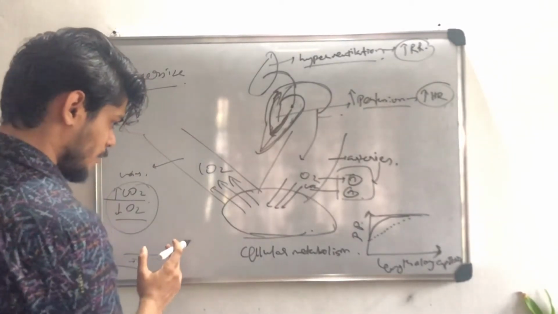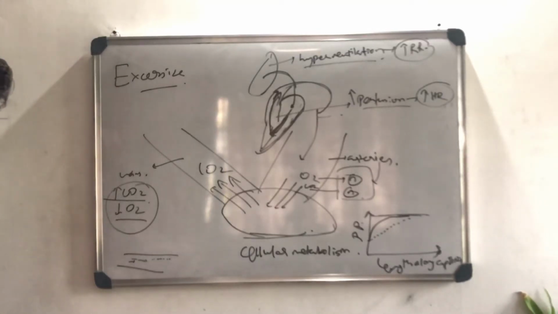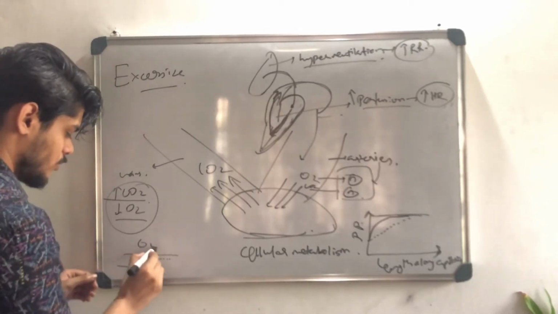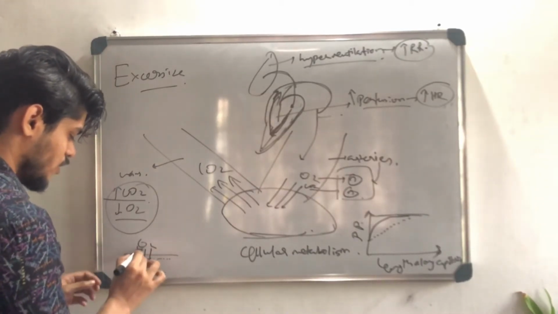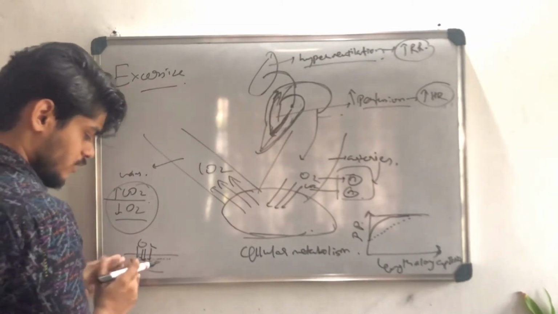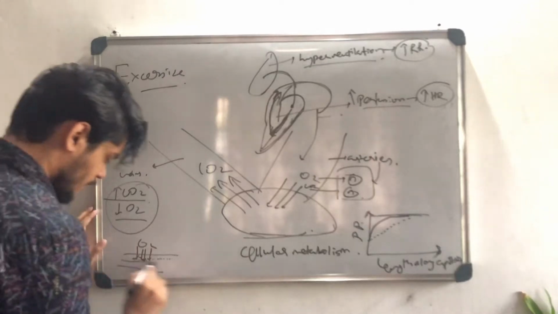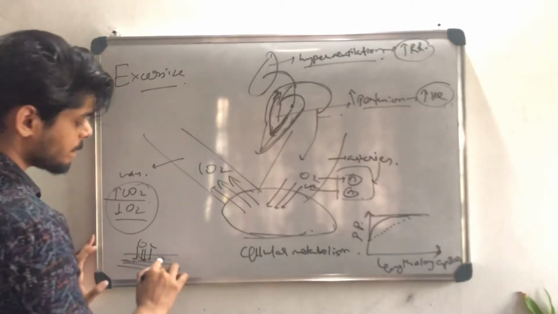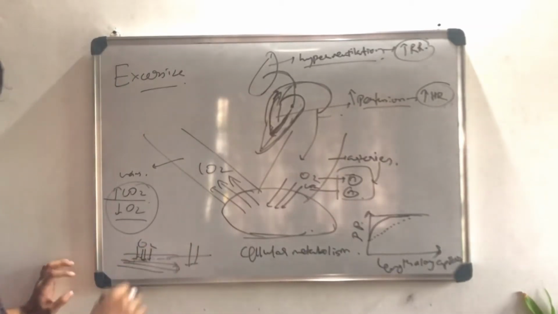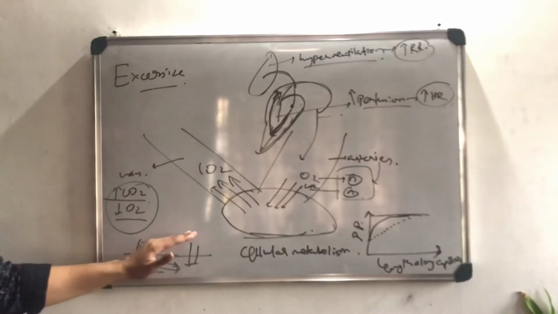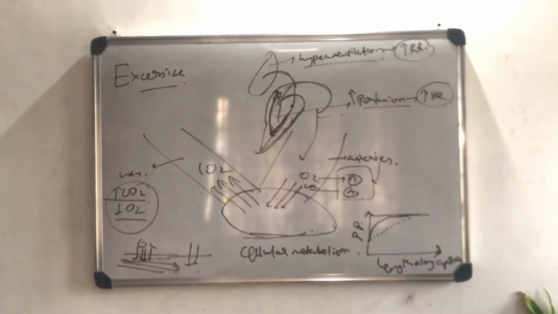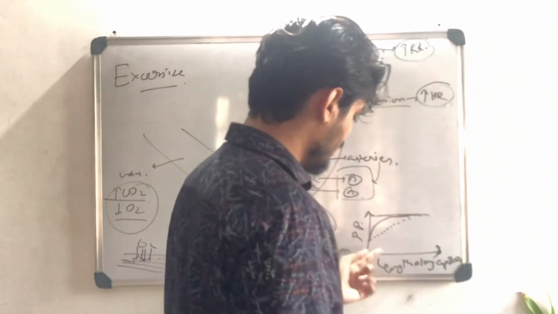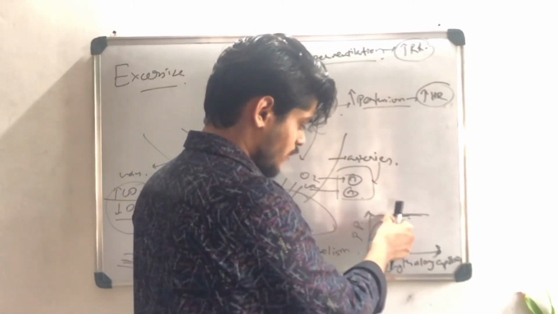So to reach the same partial pressure of oxygen, it only has to travel a shorter distance along the length of the capillaries because the flow is less. Therefore, enough oxygen diffusion happens before it travels a long length. But if blood flow is higher, it has to travel through a long length of capillary to reach the same oxygen partial pressure. So in exercise, it takes more time than at rest, because at rest it happens very fast, right?